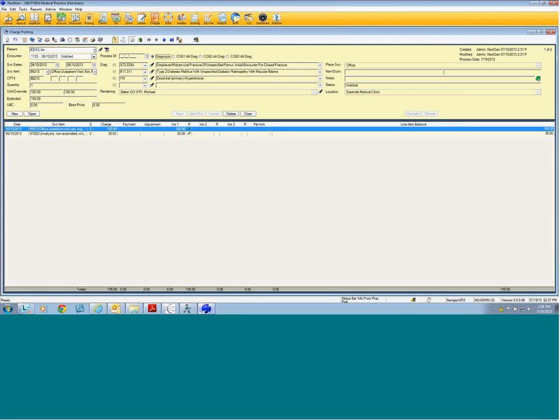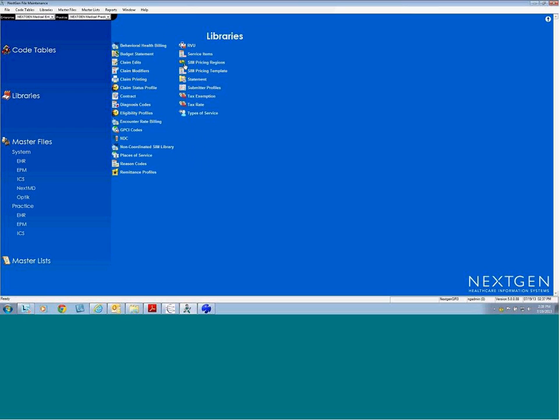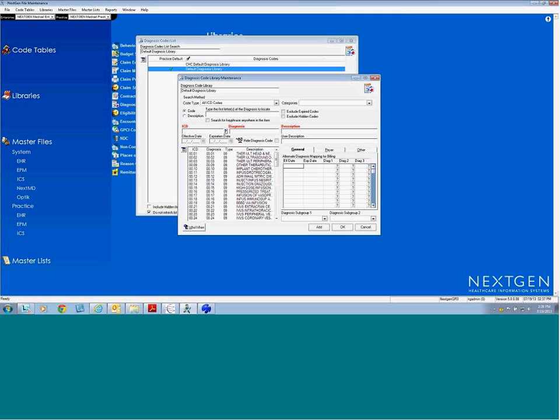This E11311 is in the code library. E11311 is 2 codes. It's one of those 3% codes, a single code mapped to 2 codes that's needed on claims.